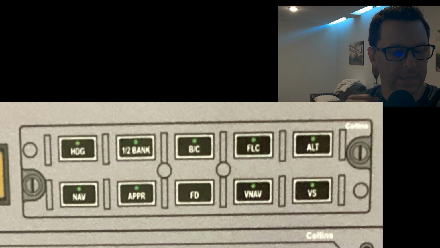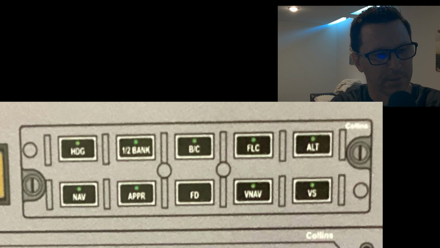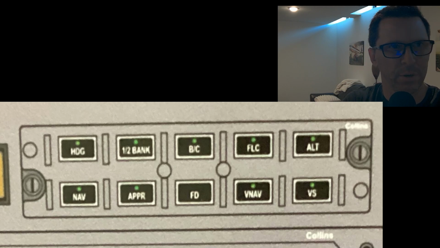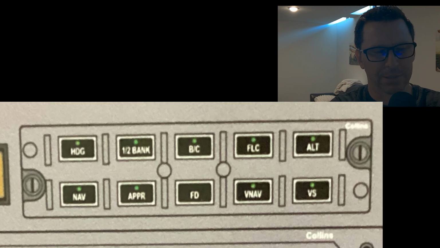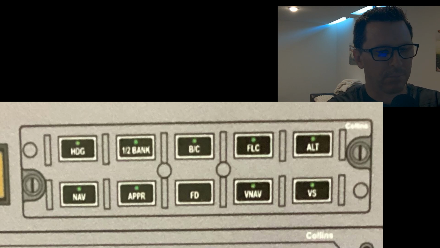So we'll look down at the FMS as we're headed from Hutchinson to Klobe, and we'll see that it'll say Klobe, hold, and then intercept, and then Klobe inbound course or something along those lines. Anyway, it'll be the first Klobe that we're going to in the FMS, and then there's a second Klobe which will get us on the final approach. So with this approach, once we're cleared for the approach, we hit the approach and VNAV buttons on the mode select panel.